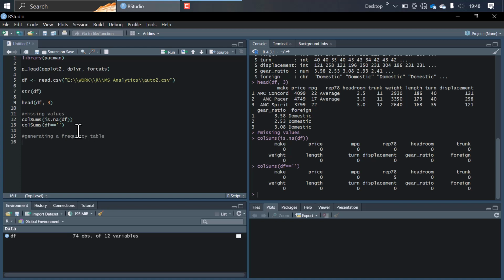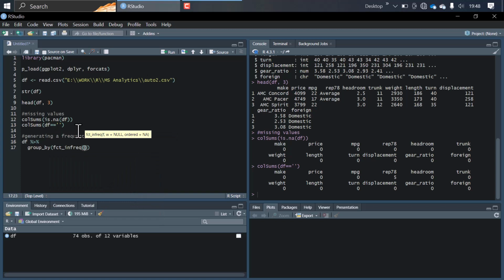So we shall use the piping technique. We shall pipe df into a function called group_by. In that frequency table, we are going to sort in ascending order the factors in frequency.